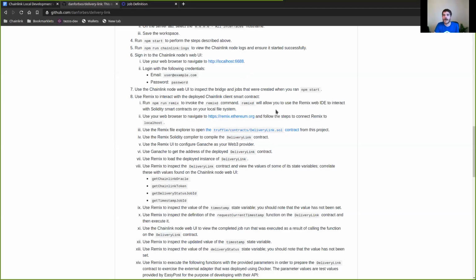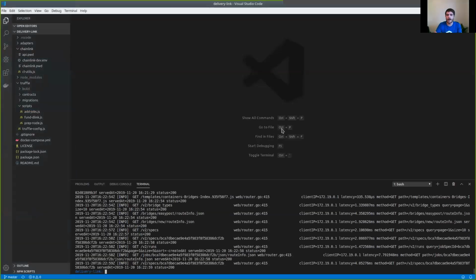Now we're actually going to start interacting with the smart contracts that we deployed. So let's use Remix to do that. Many of you are probably familiar with Remix. You've probably seen it in my workshops before or used it even before that, so I'm not going to spend too much time explaining it. I'm just going to use it. And again, this is another great time for questions if you have any. But to help me get started with Remix, I have another command that I defined in my package.json.